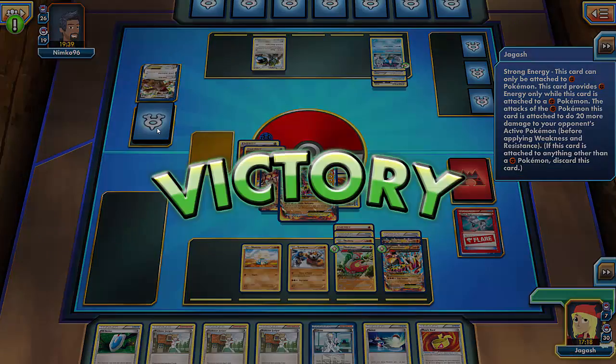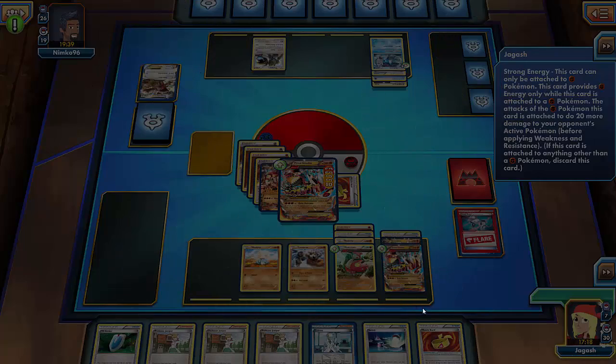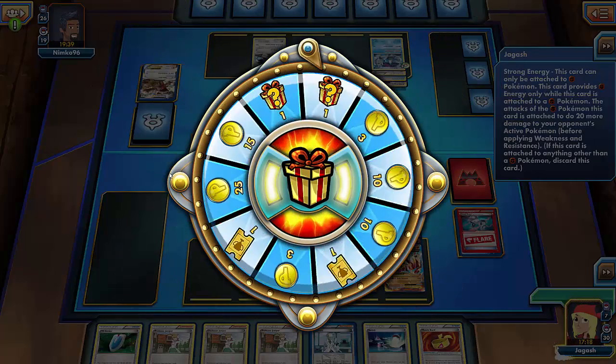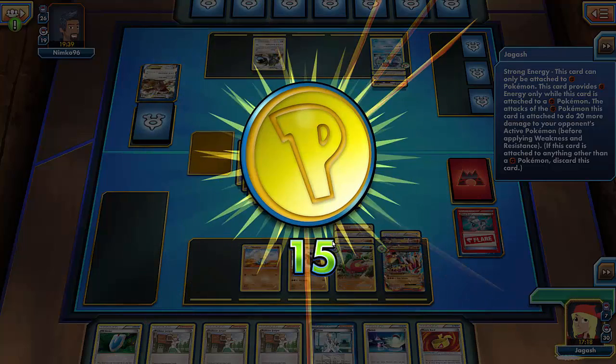And that is it for this video. Victory against a pretty strong, decently strong deck. But I just showed you how strong Primal Groudon EX is and his mate, Medicham.